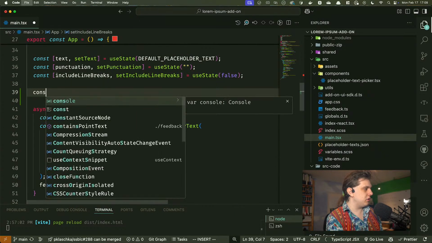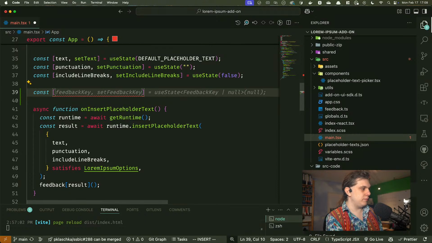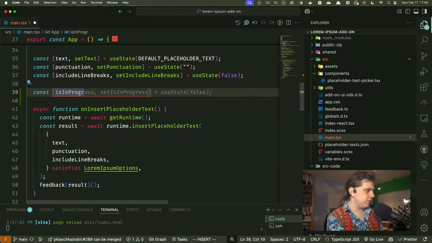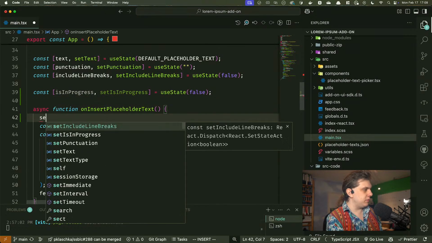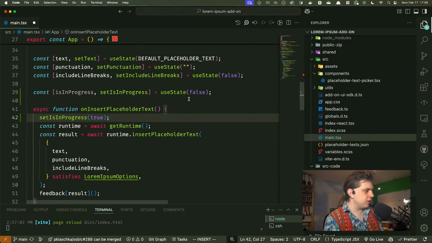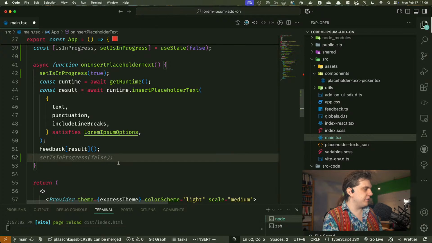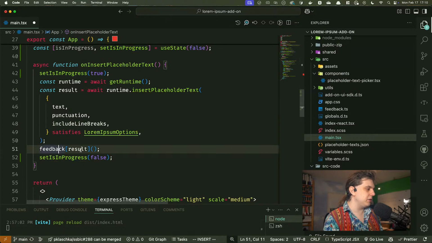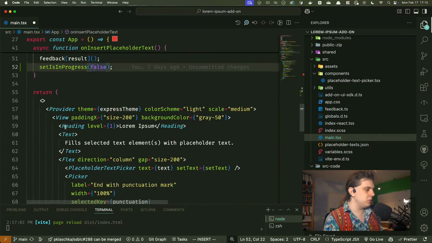So with that, let's just say const isInProgress, setIsInProgress, and make this false. And in the beginning here, let's set isInProgress to true. And in the end, after all is said and done, set isInProgress false, after even the feedback was shown.